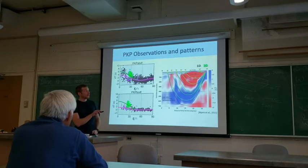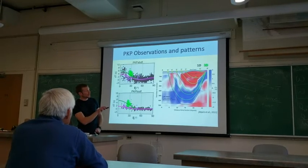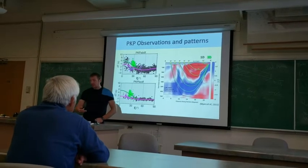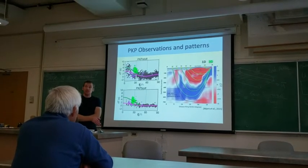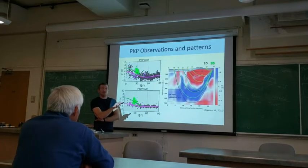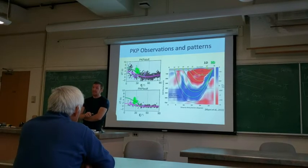In this 3D ray tracing example, we can see that the 3D ray tracing waves in green are affected, the trajectory is affected by this high velocity structure. It acts as a waveguide and pulls the waves away from the 1D theoretical path. And this also manifests as travel time anomalies. So we need to be very careful when making measurements around subduction zones. But in addition to the travel time anomaly, if you look closely, you'll notice that the angle that these green paths are coming into the receivers at is different from the 1D prediction, from the black line. So this ray path directional anomaly points to a possible way of identifying this contamination.